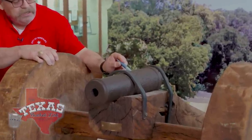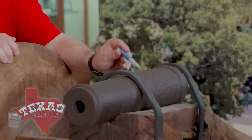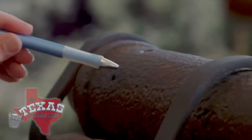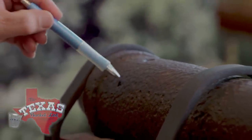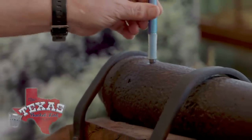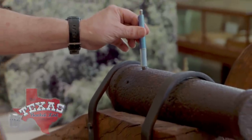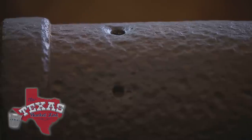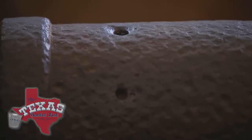The blacksmith was able to repair the area by putting some bushings in there to close up that hole, then turning it a few degrees and drilling another hole in the top. By doing that they were able to make a cannon that's fully functional. That's amazing. The Smithsonian saw that and said 95 percent chance — because there's no purpose for a cannon to have two separate holes; even if the original one was open, it wouldn't function.